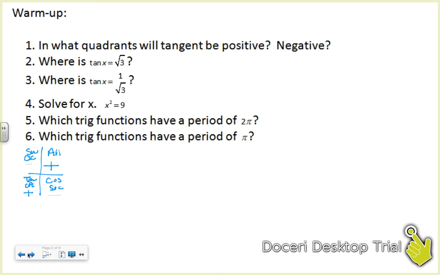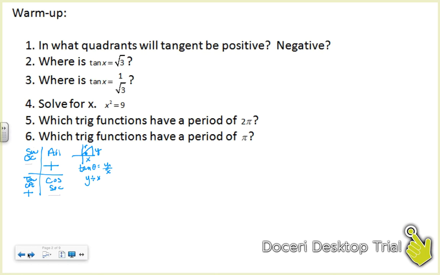The other thing that we need to realize is tangent. To figure out tangent, we needed this triangle on the unit circle. And this was y, and this was x, and this was r, and our r on the unit circle happened to be 1. But to figure out tangent of this angle, we would do our y divided by our x. And we're going to focus on how our 7th grade math teacher would have written it.